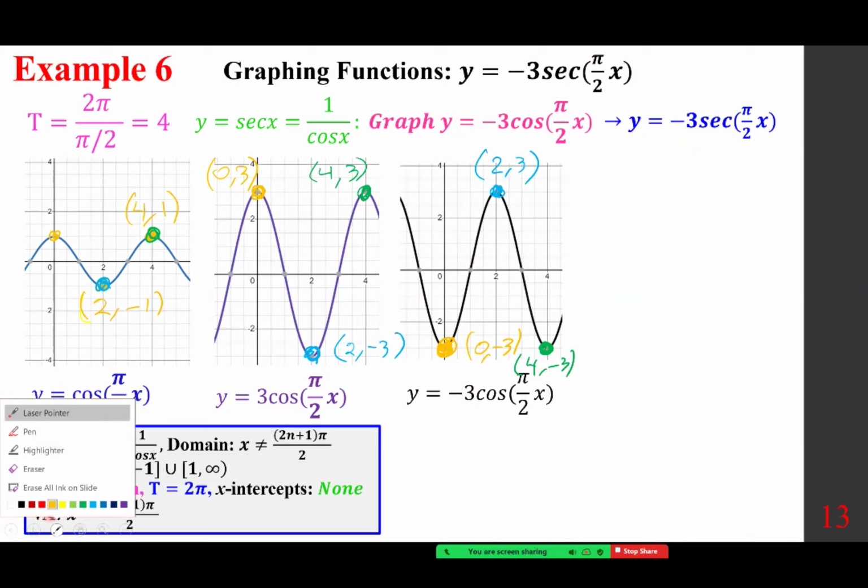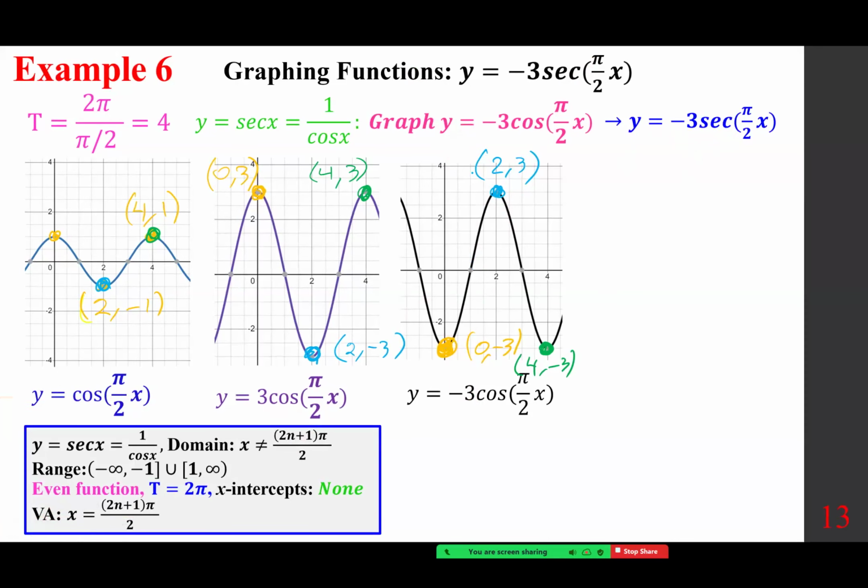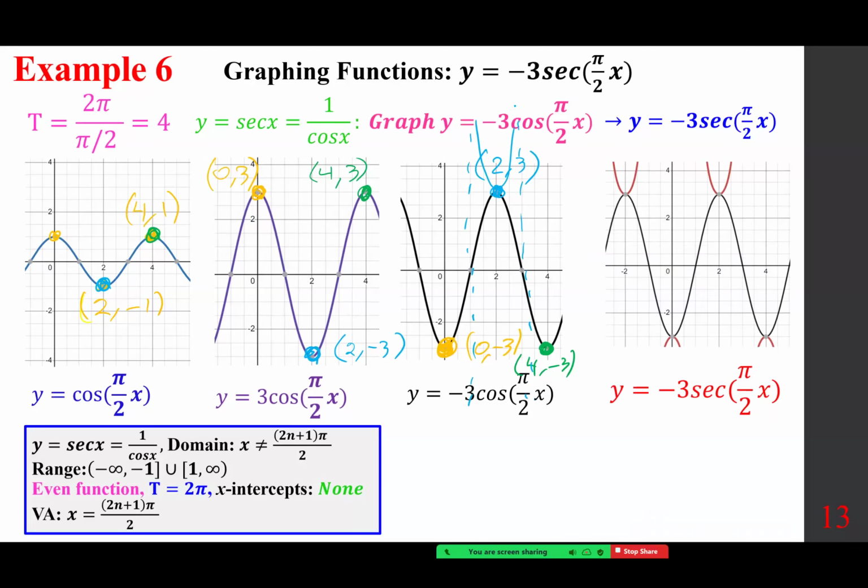So understand, wherever it's 0, this creates vertical asymptotes, and then flip this over and the rest of it. So it becomes the red one in essence, these 2 pieces and so forth. Those are the graphs that we are looking for, everybody.